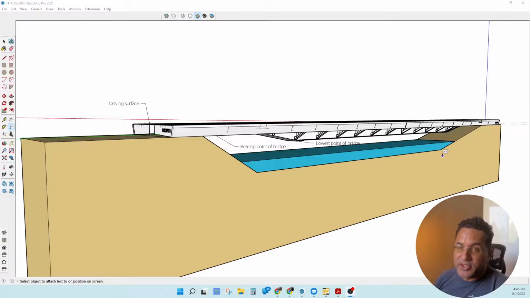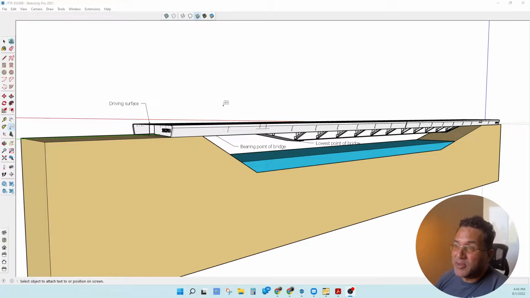Usually, a civil engineer, a soils engineer, or a hydraulic engineer will know where to place a bridge, depending on your specific requirements. There are a few choices here that you as the owner get to decide, or you hire people to decide this for you. Okay, so the first choice is the elevation of the bridge.